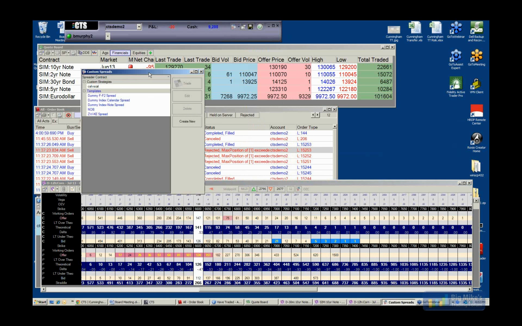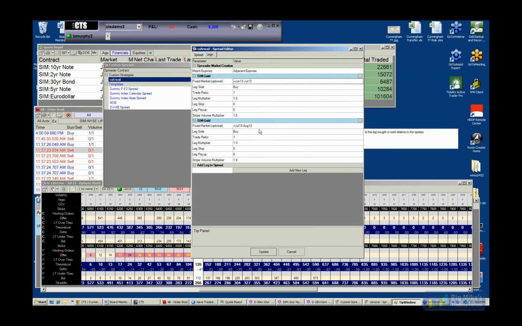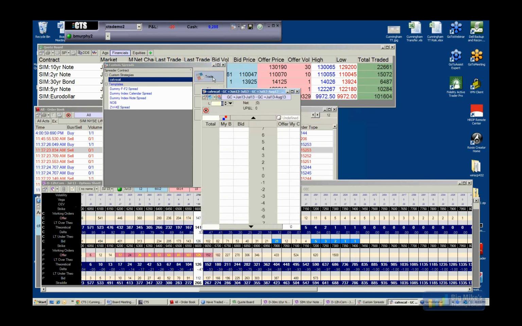So what I did was I came in here to create this, and I came to my picker and I picked gold. And when I go down to my markets, what you'll notice is that I have the ability to choose counter spreads and outrights. So if I took out counter spreads, all I see is my outrights, but I can add the spreads in there. So I picked the June-July spread, and I came down here and chose it to go against the July-August spread. Again, I don't trade gold. I'm just picking some numbers out. But the neat thing about that is that you can pull it up and create these things for you.